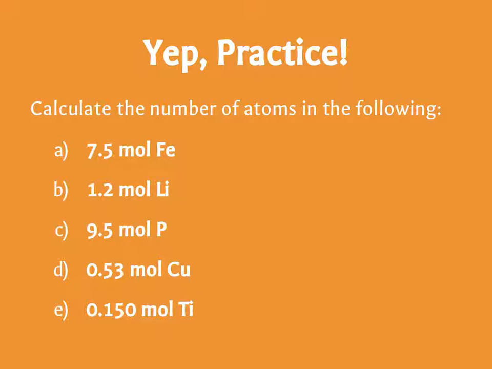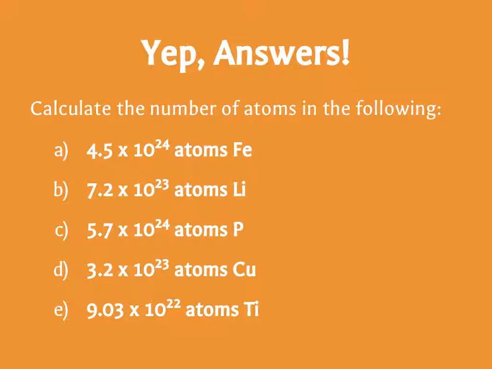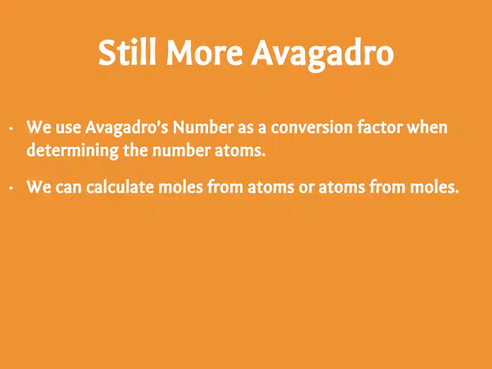All right, so here are some more practice problems. It says calculate the number of atoms in the following. So you're given the number of moles, and all of these are going to be just multiplied by Avogadro's number, which I'm just going to abbreviate AN, which is 6.02 times 10 to the 23rd. So this number times Avogadro's number gives you your answer. All right, so here are your answers rounded to sig figs. Make sure you go and check these, confirm that you're doing things right. If you have any questions, send me an email.